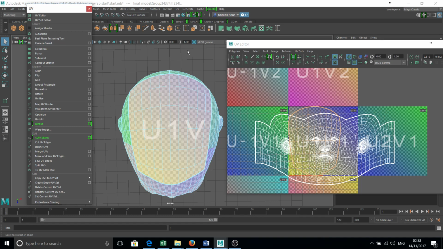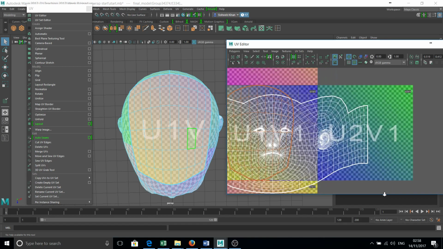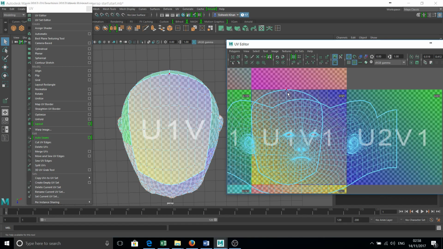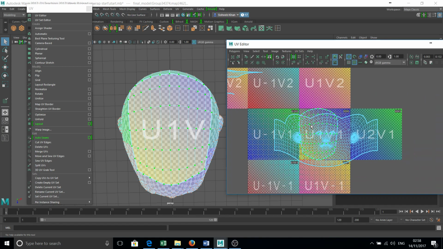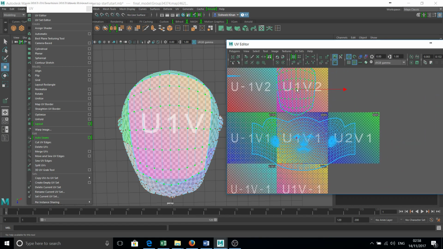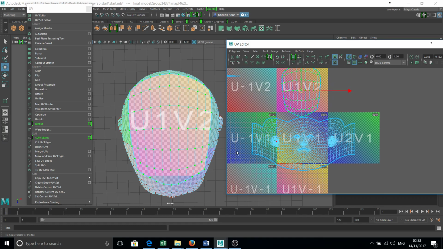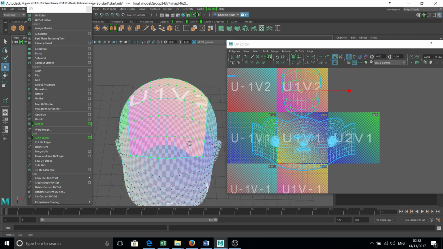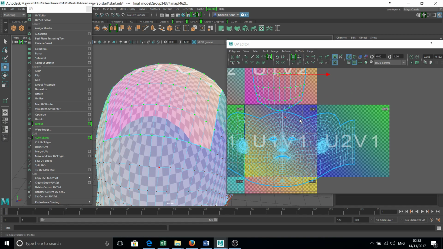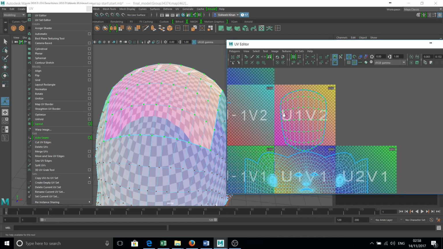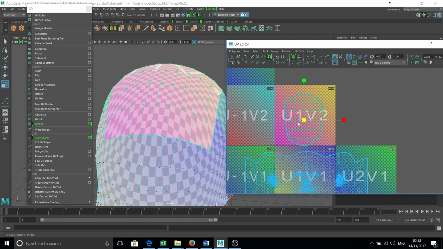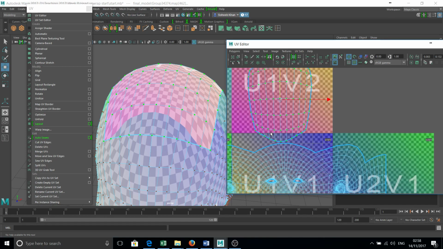If I do that, you can see that it's created a new island here, and it's taken up pretty much most of the space in that bit. So if I select on that, right click, hit UVs, double click on that, I can now move that around over here. You can see that there's obviously some stretching going on in that bit. I can potentially move that down a little bit and try to control that a little bit better.